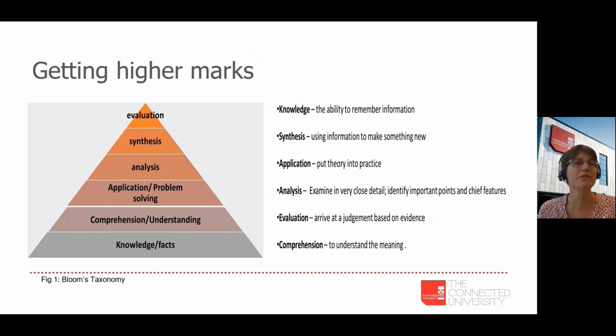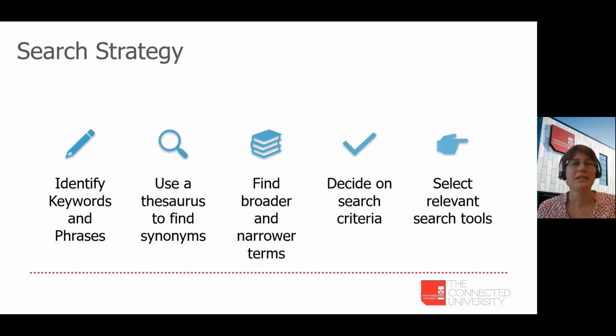When you're starting your final year project, it's important to start thinking about your search strategy before you begin your research. This is important because it identifies what you're going to be researching and which tools you're going to be using to find material. So if we're doing a specific subject area, let's take drones as an area, then we're going to identify keywords and phrases. When we're searching through databases, ebooks, platforms, journals, it's not like Google where you can type in an entire question. You need to identify keywords and phrases.